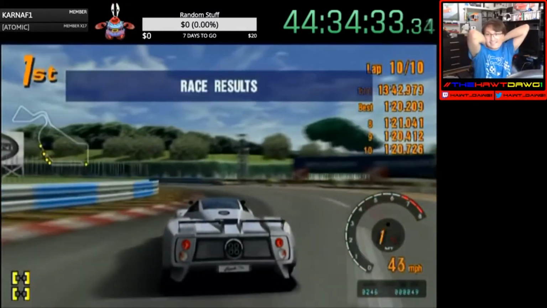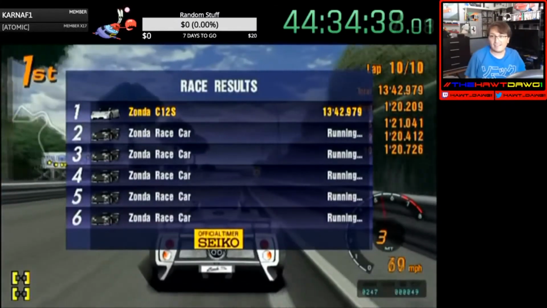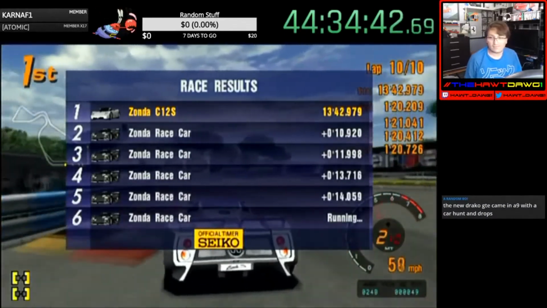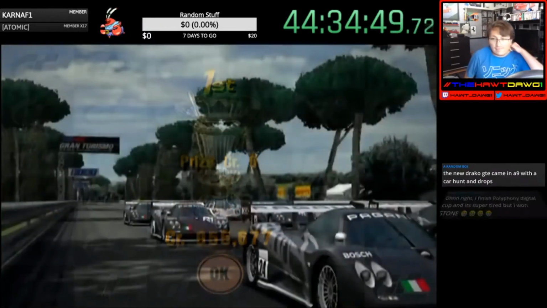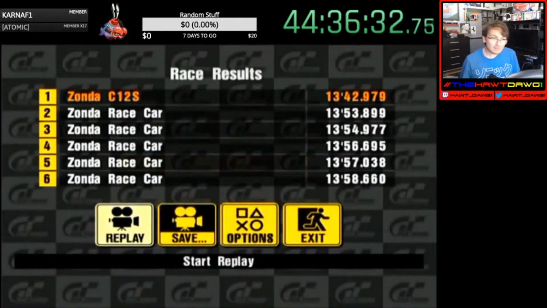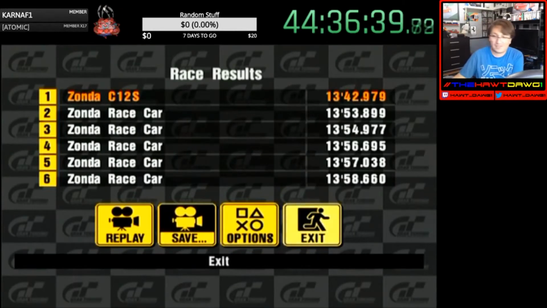I could actually not get the fastest lap on those last two laps. Interesting. Looks like the Zonda just dropped off and they're 10 seconds back. So, another 30 grand. Still around 1 million credits, which is pretty good. So let's try to get a thumbnail shot. Alright. Well, good thing it was only a two-race series, because it's nice to have one shorter race. I think that's the only two-race series, though, in the whole game, which is kind of sad.